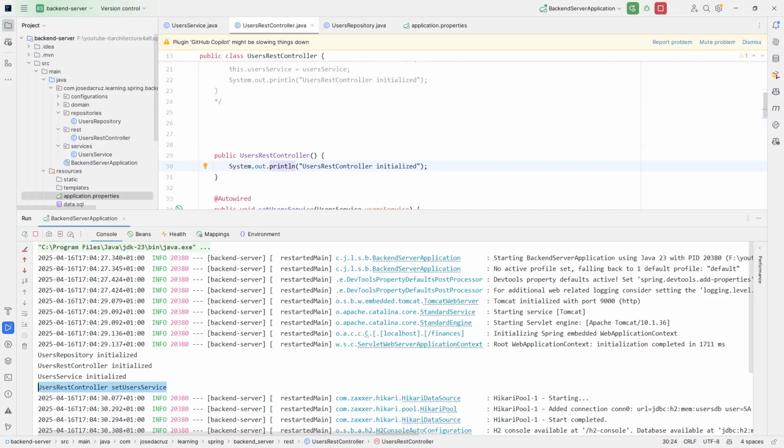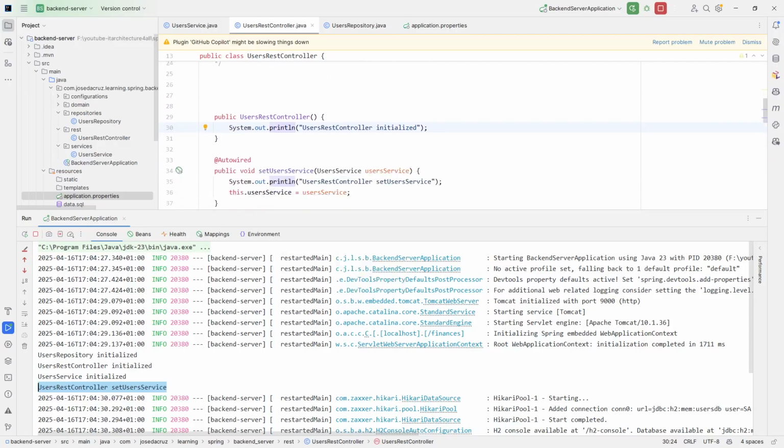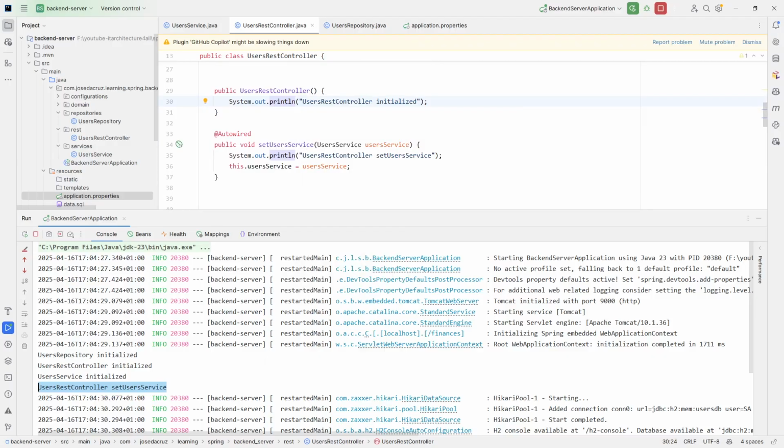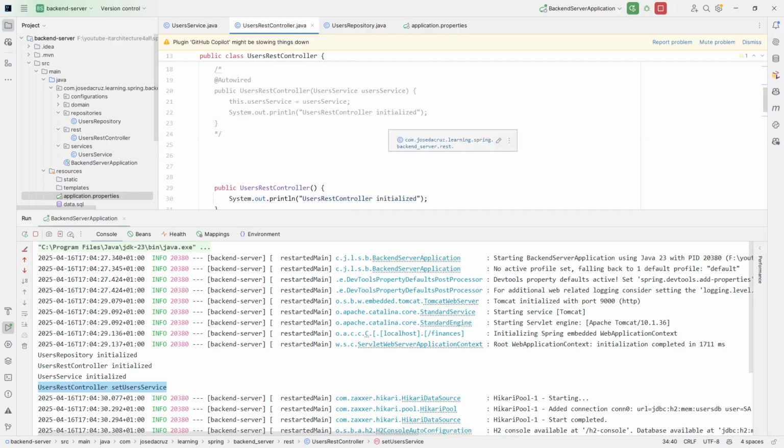So a lot of things could have happened here in this constructor, nothing related with Spring Boot and dependency injection, maybe initializing systems. But Spring Boot later, after it created the user service, said, okay, I have here an instance of user service. Who wants this instance? And the REST controller said, I want that instance. So call me the set user service and injected here our user service. And now I can put this one here.